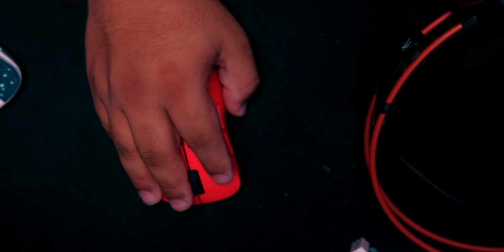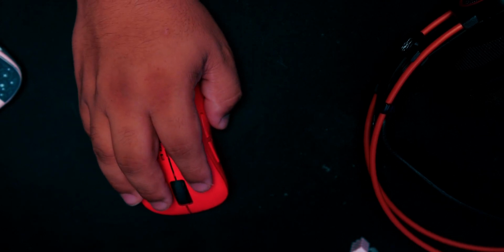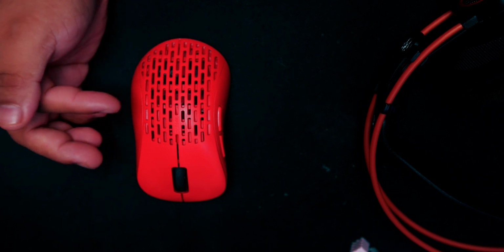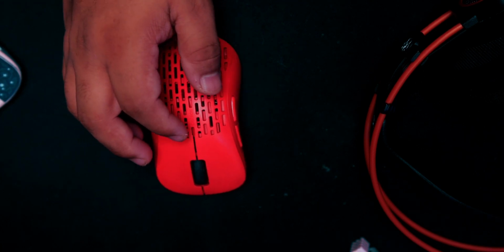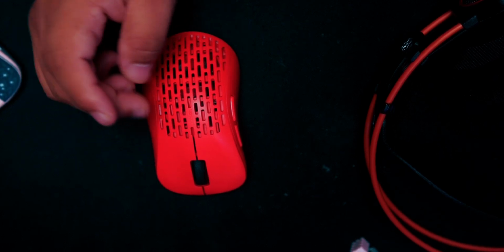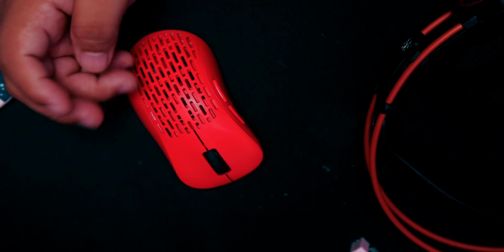The G703 was more full on the hand, and for some reason that mouse was very comfortable, even though I have very small hands. So it's just kind of strange how things work. I would assume that this mouse would fit my hand more properly than the G703. I've seen other Reddit threads and Twitter posts of people with small hands like myself actually enjoy the normal regular version of the V2 instead of the V2 Mini. But I'm just going to talk about my experience with the V2 Mini because that's the one I currently have.